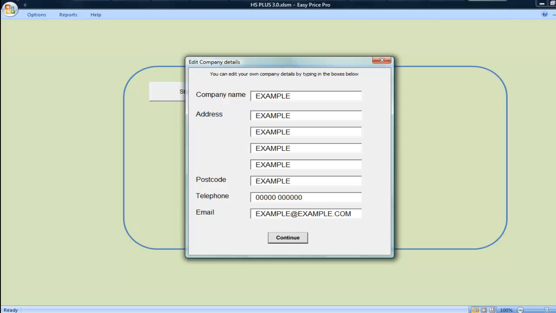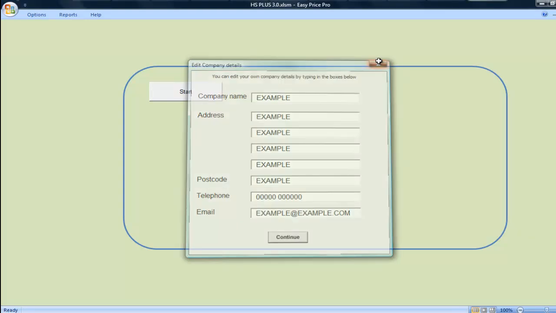OK, that does bring us to the end of this movie section. You should now know how to open your master file and set it to your preferences. As I mentioned at the start, we do recommend that you do this before you begin producing health and safety documentation for individual jobs. Not only will this save you a great deal of time, it is also an opportunity to familiarise yourself with the content of the built-in documents. And when required, you can adjust them so they meet the exact needs of your business.